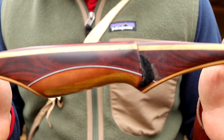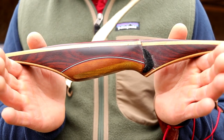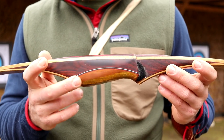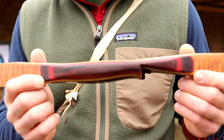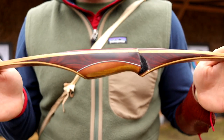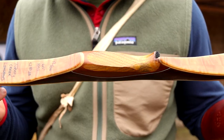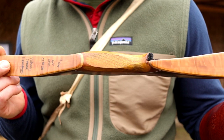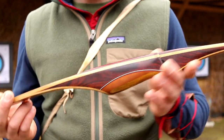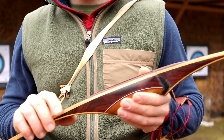Let's just have a look at the riser for a moment, because it's simple but gorgeous, and I've definitely chopped around on this quite a lot over the years. Here we go. So this is Osage Orange with some Cocobolo, some beautiful laminations, just a little bit of plastic liners, some Cocobolo up front, and then a very simple riser design. As you can see, I carved this into a more flat back grip with a little bit of a thumb ramp, just in order to get a more repeatable grip, which was my major gripe about this bow. Other than that, the quality is really, really nice, and the Osage and all the woods in here are simple, but they're definitely very appealing.